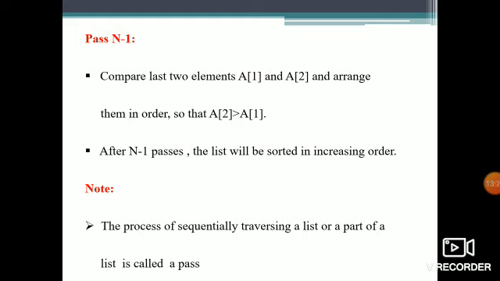That is called traversing. For the pass itself, the list has to be visited; we have to identify each element at least once in the given list. So that is called a pass. The process of sequentially traversing a list or part of a list is called a pass. Okay, this is a pass.